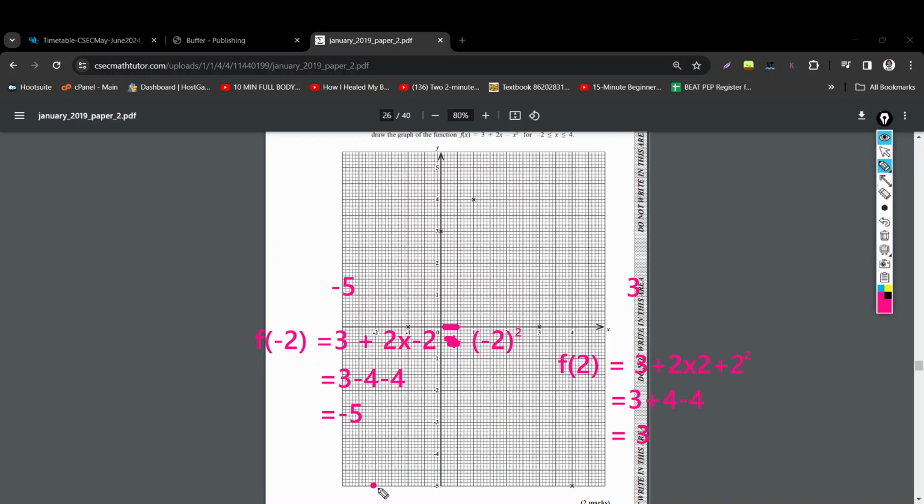So this point that I just put here, that's actually that part of the graph, and then the other one is actually 2 to 3. So 2 to 3, that one is right here. Cool. But the other one is 2 to -5, -5, all the way down here. So let's just rub out these for a second, guys. And let's look at the graph now.